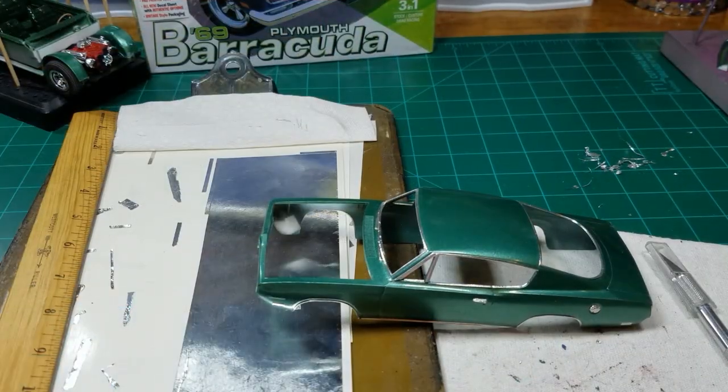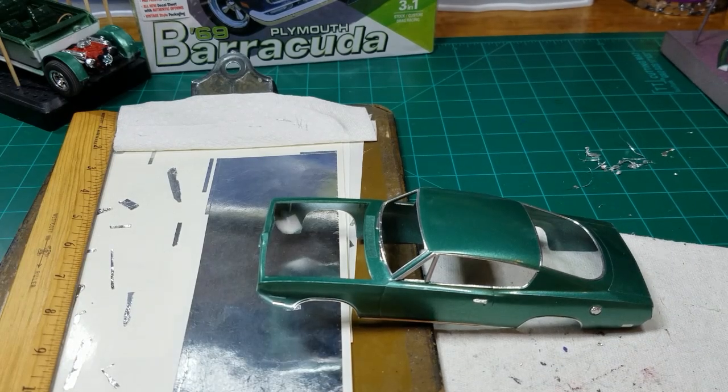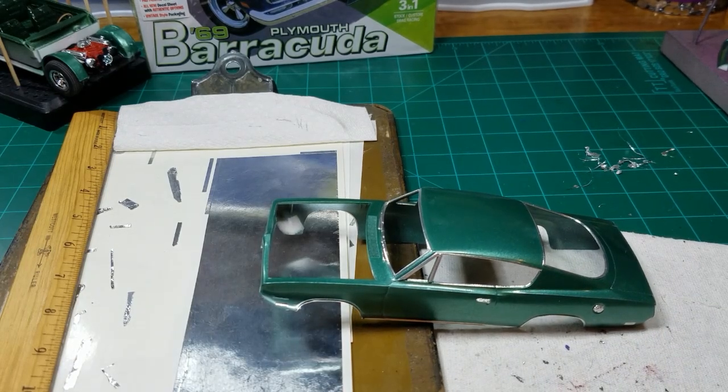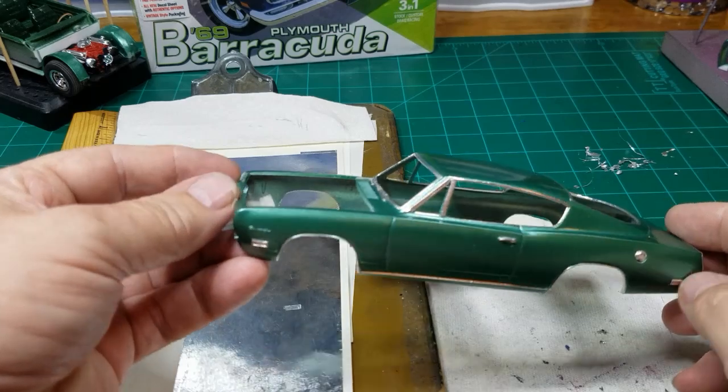Alright fellas, 3.5 hours have passed and I've got the bare metal foil done. There's an amazing amount of bare metal foil on this car. I didn't realize how much there was to do when I first started, but let's take a look at it.